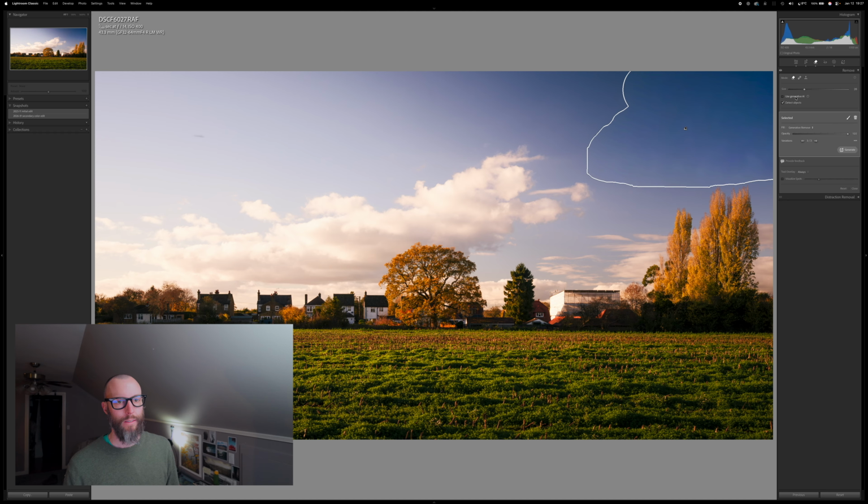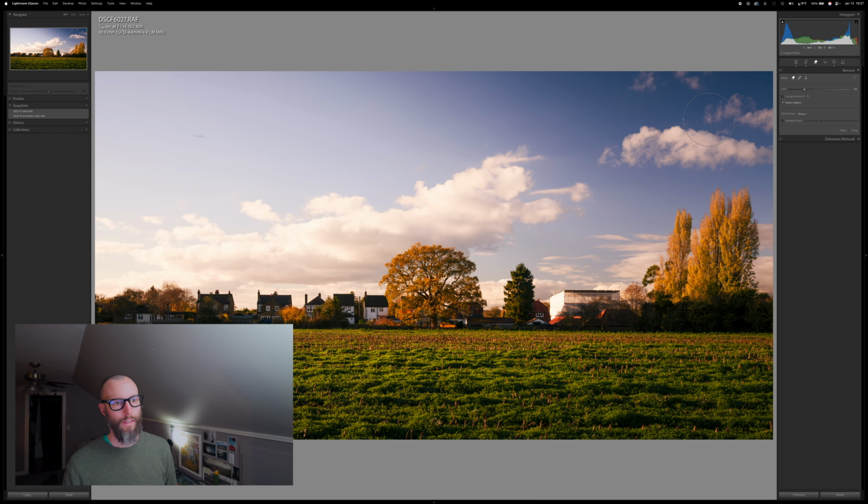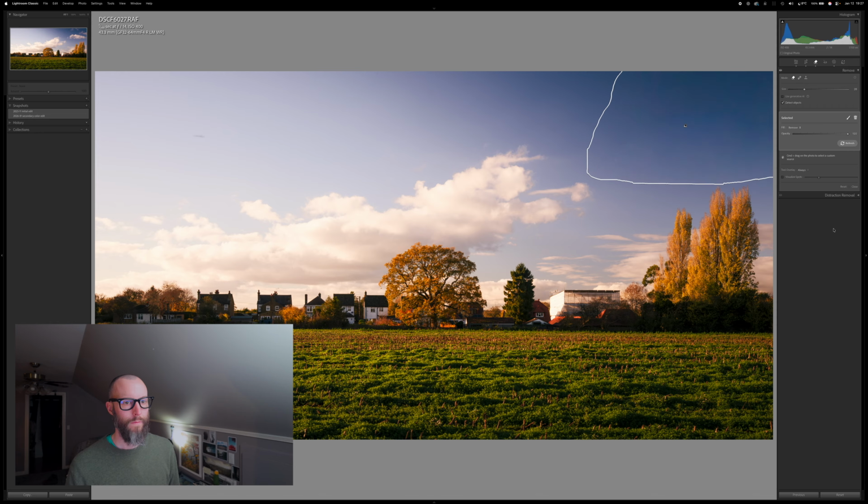We can try turning generative AI off and see how it handles it. Much better, but I still see some blotchiness right there.